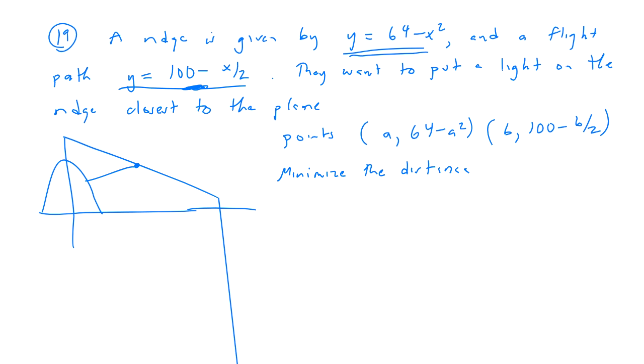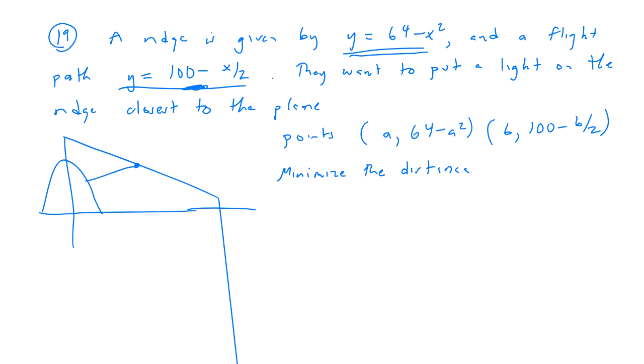What is the formula for the distance between 2 points? This is kind of a pain to write. So I just say it's the square root of the sum of the squares. So it would be the square root of the x2 minus the x1 squared. Oh, there we go. Square root of x squared plus y squared. Yeah, that's a shorter way of doing it. Notice, if it's going to be a minimum for the square root of that, it's also going to be the minimum for the function itself.